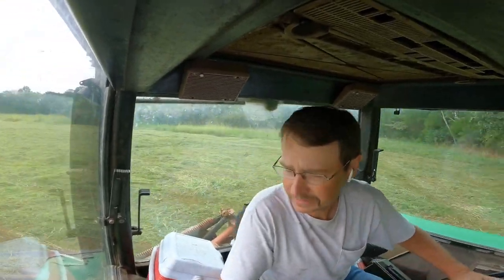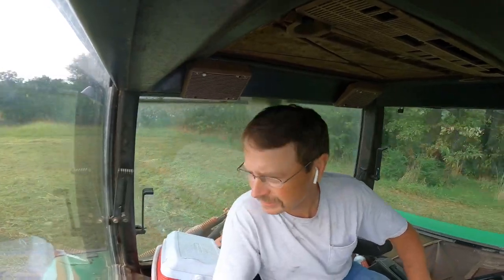Glad to see it. These thin fields just cutting hay can be a long day sometimes, but cutting this thin hay, good gracious, just makes it a long day. Because you know it ain't gonna make much. But we gotta get it cut. We'll get it cut and make the progress. It tried to rain on me a little bit ago. It's clouding up some here. Get turned here.